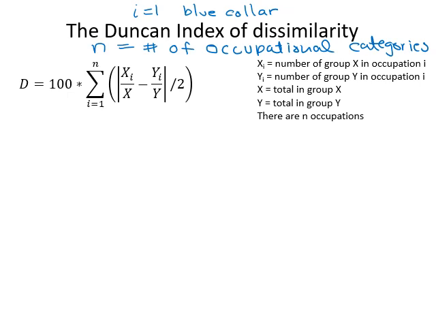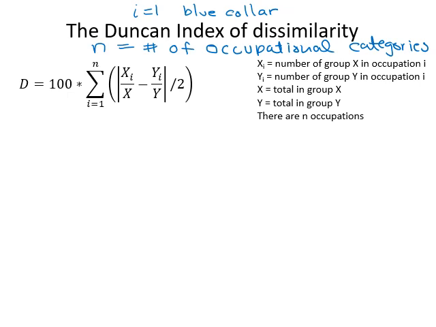So what proportion of it? So let's suppose that, like, one of them is 10 over 100, and then the other one is 5 over 50, right? So then they're both 10% or 0.1. And so the difference between this would be 0. So we're looking at, are they equal in terms of the proportion of their group that is working in that job? So if it's 10% of one group, then we would expect, if it's totally equal, the other group to also be equally likely to work in that same job.